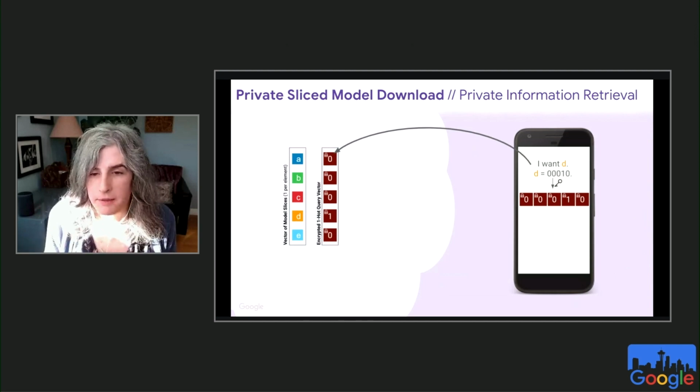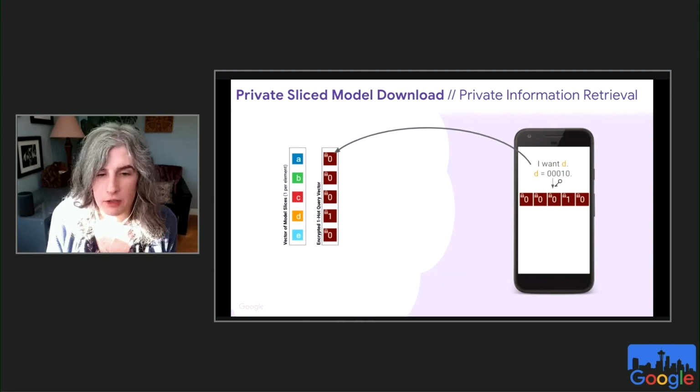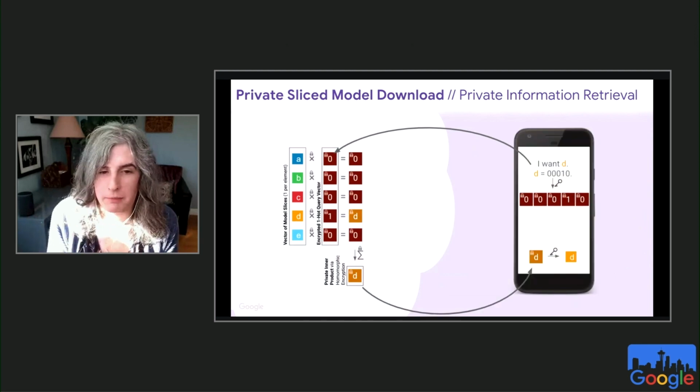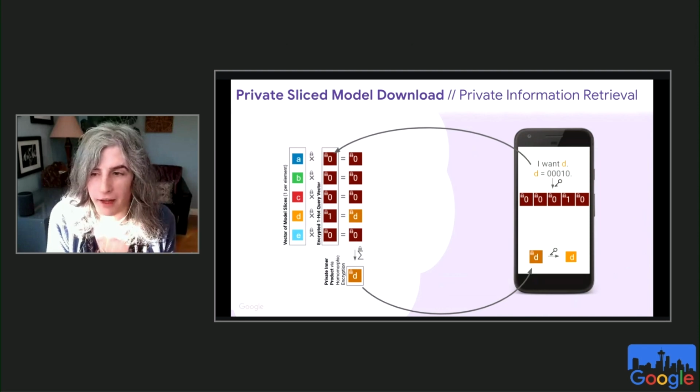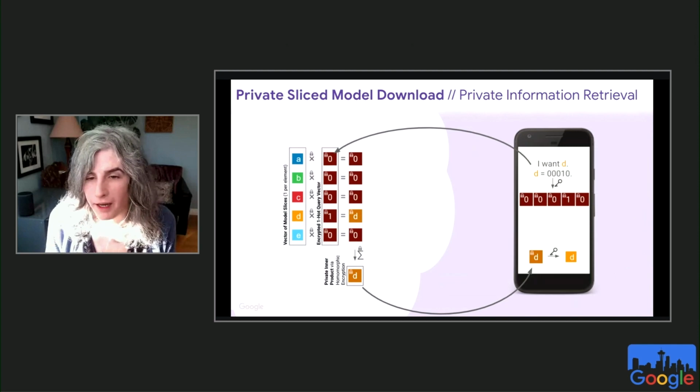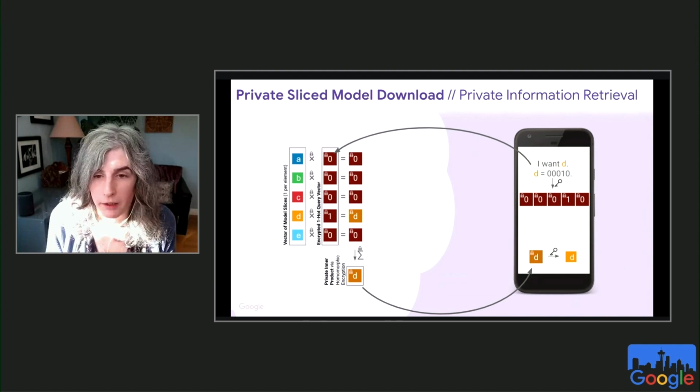If the device encrypts the elements of that query using a homomorphic crypto system, we can then have an encrypted vector that the device uploads, and the server can do an inner product, a dot product, of that encrypted vector with its data vector without doing any decryption, and the result of that is going to be an encryption of only the file the device is interested in. That can then be sent back to the user's device, decrypted using keys that only the device has, in order to complete this private retrieval protocol, where the server learns nothing about which file was downloaded.